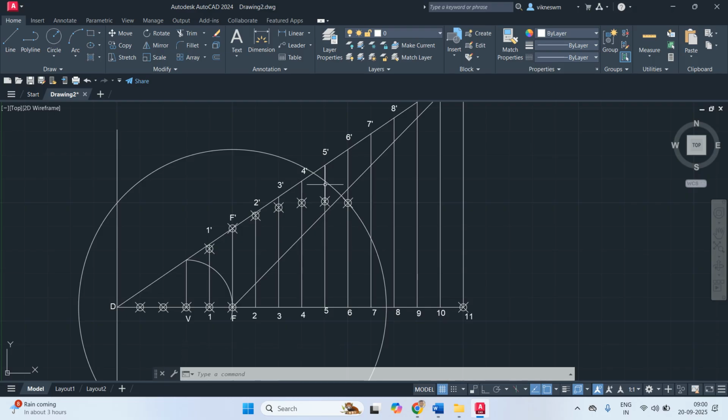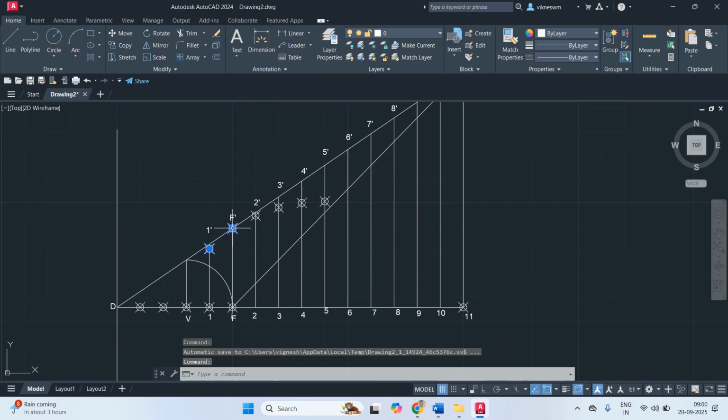Since it is symmetric about this line, if you take this quarter of the ellipse, this side will be symmetric to this side about this 5 dash line. So you don't need to plot all the points. Instead you can delete at this point, and delete the circle also. There is an option called mirror in AutoCAD.